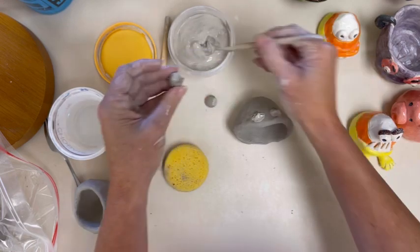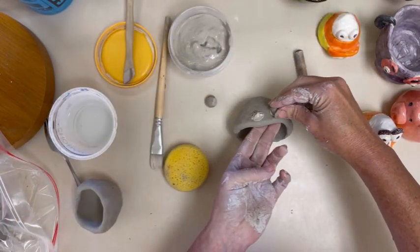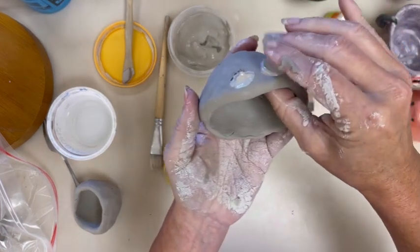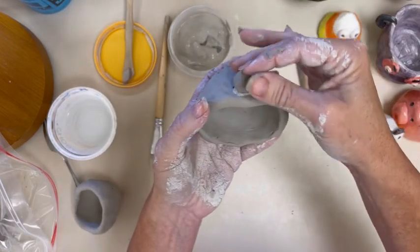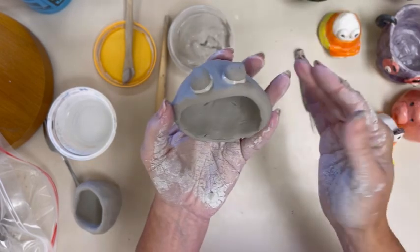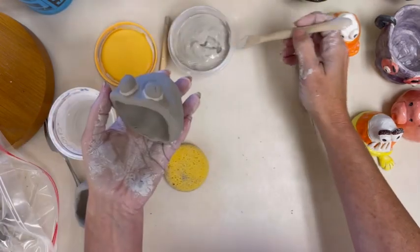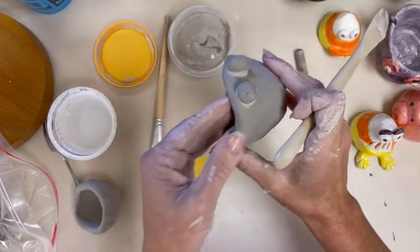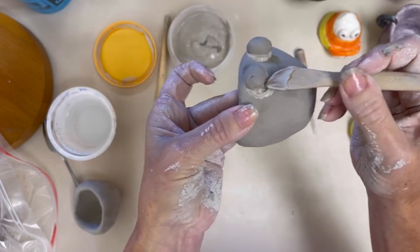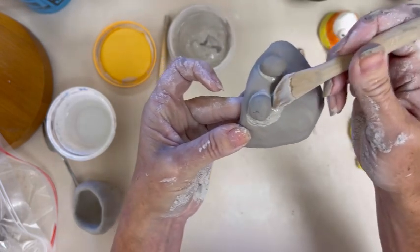So I'm going to score, I'm going to slip, and now I'm going to blend. So I'm going to push this little eyeball on there and kind of push it on, right? Nuzzle it in there. And because I've done that slipping and scoring, that's going to help to make sure that these don't fall off. Now I also have to blend. So what I could do is use my little wooden tool here and carefully take a little bit of that clay or just use that slip and go around and blend that eyeball onto the top of my creature.